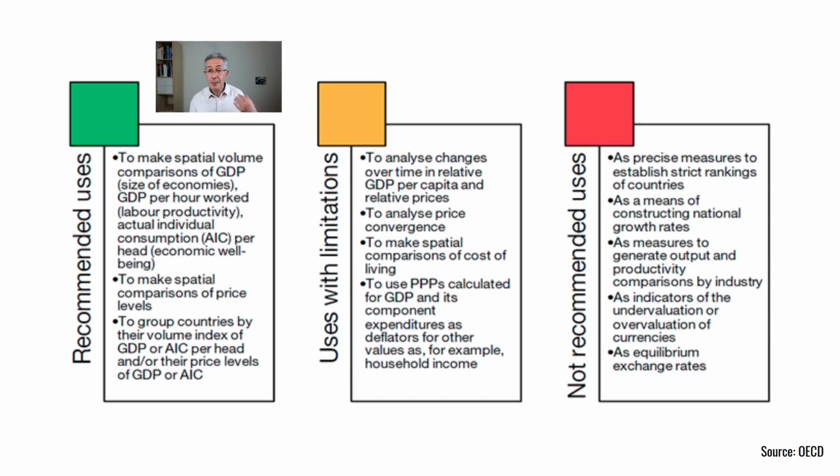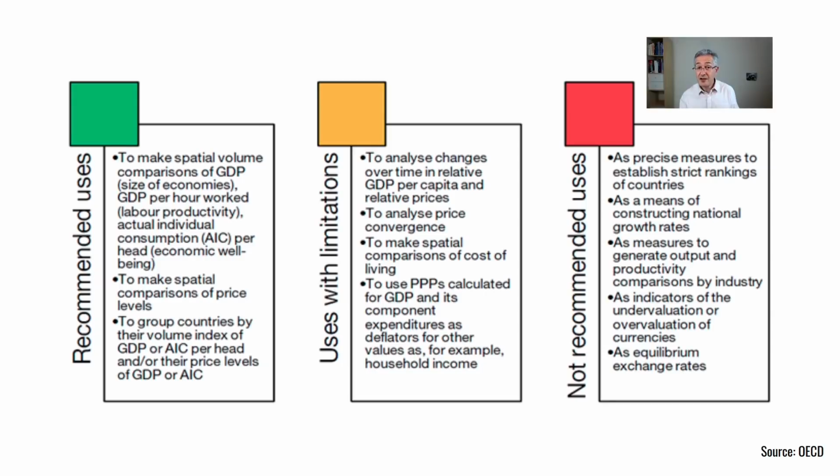Now, when they list the recommended uses for these PPP indices, they say that if you're comparing GDP between countries, PPP is a useful way of making sure that you're comparing like with like. So, for example, if someone in China earns less than someone in the US, that's not necessarily a problem if their purchasing power is higher with that amount of yuan. So if you're comparing GDP between countries, it makes sense to use PPP. And they actually warn against using PPP to look at whether currencies are overvalued or undervalued. However, because we haven't got a great alternative, we're going to go ahead and use that comparison anyway.